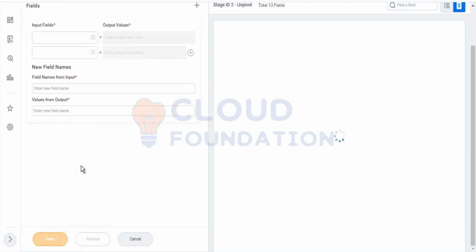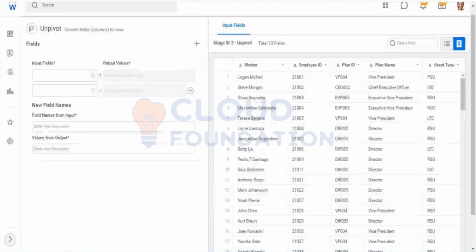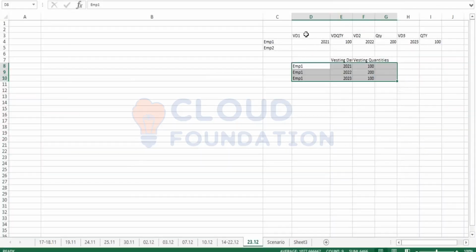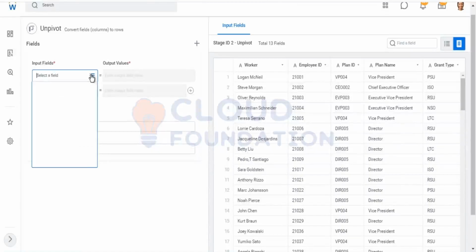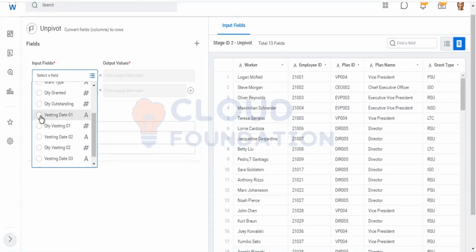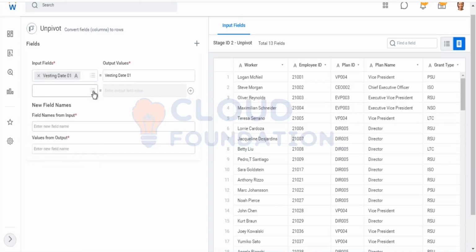When I'm adding an unpivot stage, I'll have to specify the columns. My requirement is that this date, this one and this one have to be joined together into a single column, right? So I'll select those columns that I want to unpivot. My first column is vesting date 01.